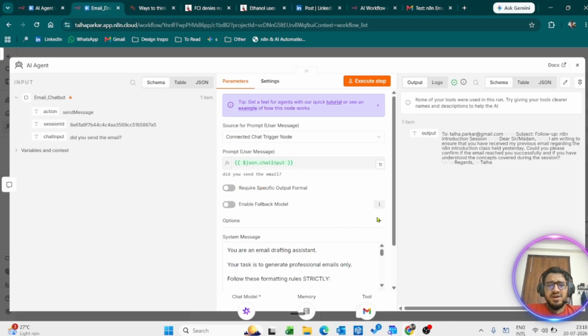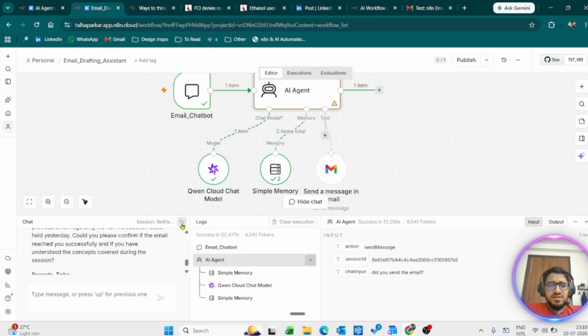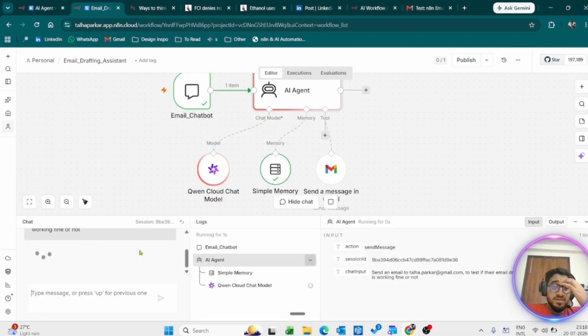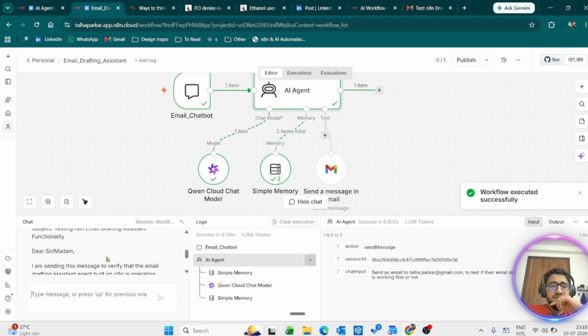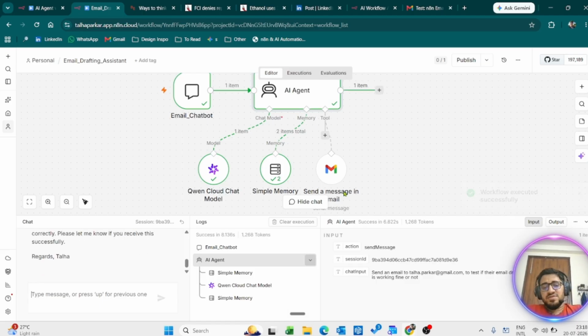One last attempt. I'm going to come and edit, generate, and send. I'm going to just change that, reset the chat, and let's try this. So it's 11:18. Let's try this example. I don't think it is sending because of the system prompt.